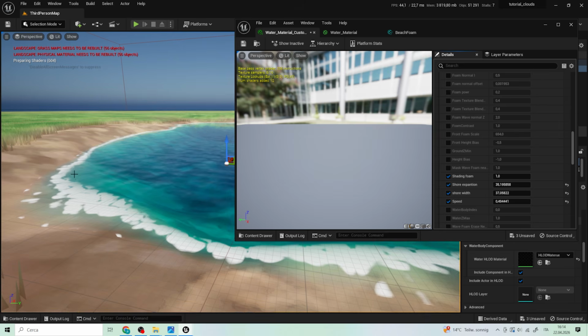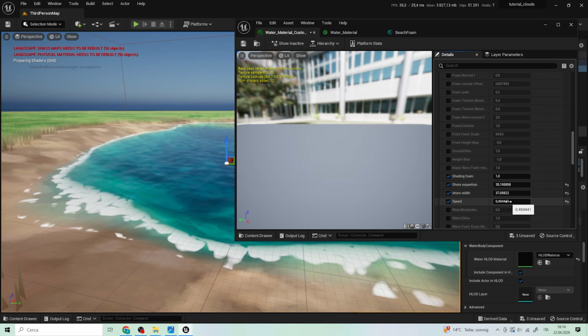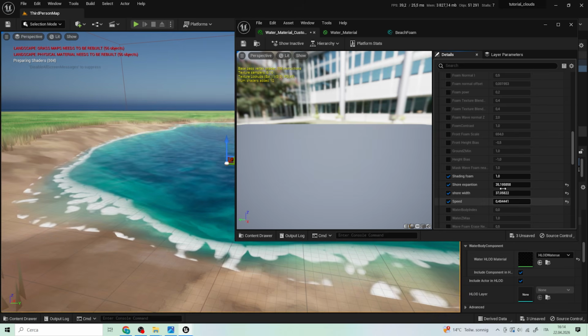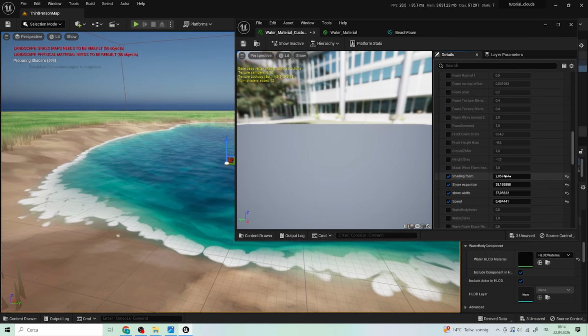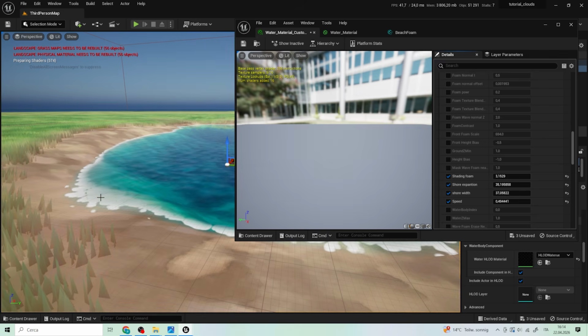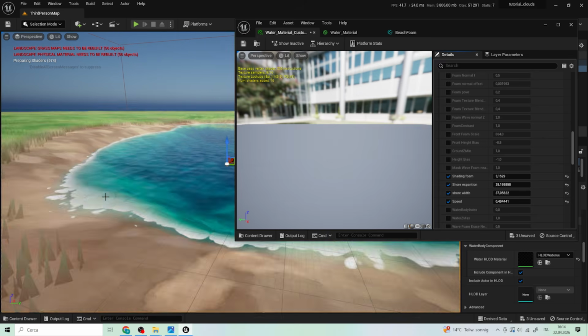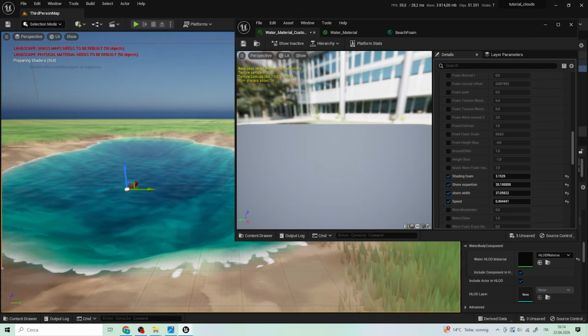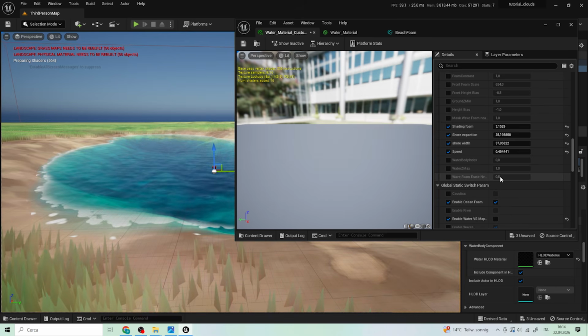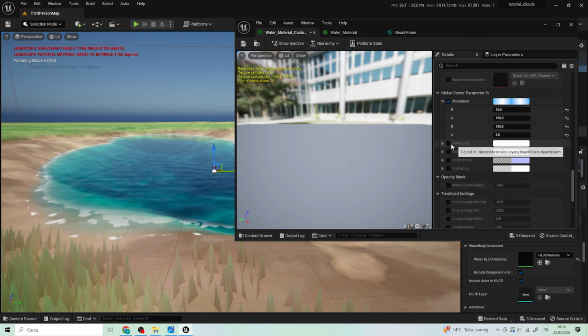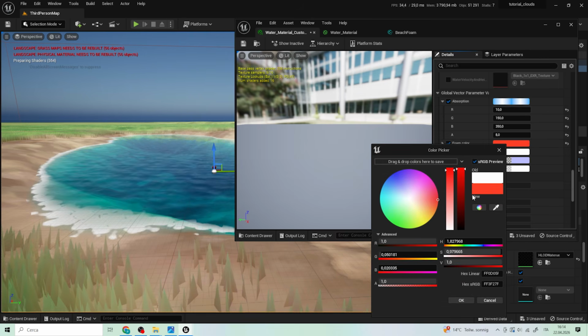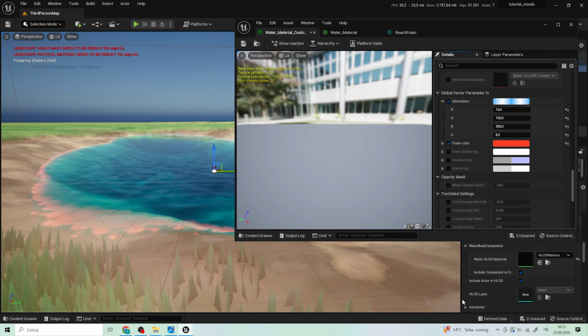We can increase the value to make it more interesting. It will create an opacity mask that will blend the water and the foam in this way. And under here we have the foam color. So just change your color and voila.